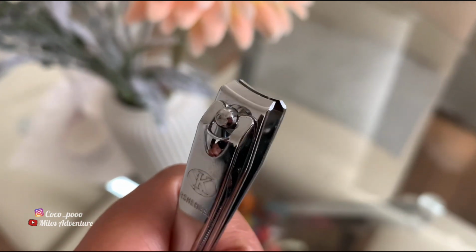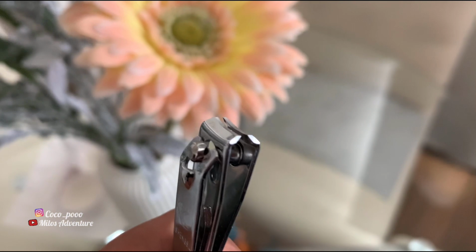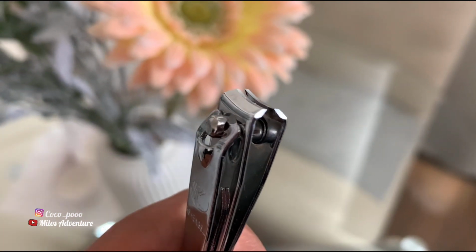But if you do want to use the nail clipper, maybe start with just the very, very tip of it, where there's pretty much no blood vessel there. So the very, very sharp tip of it, start with that. And then when you gain a little bit more confidence and start to know where to maneuver and cut through the nail, you can gradually do a little bit more.